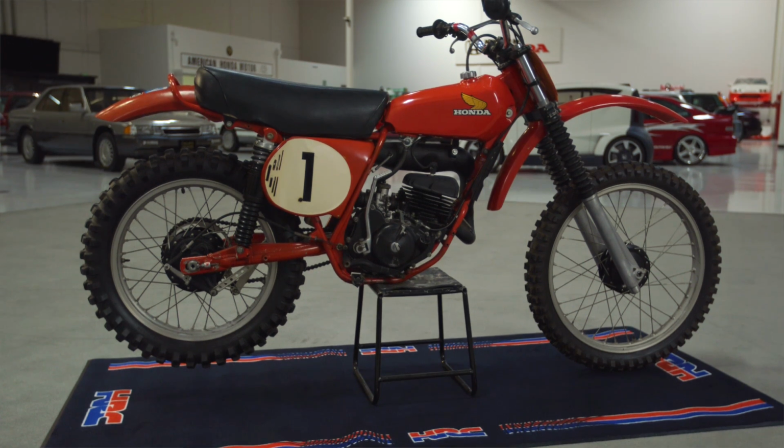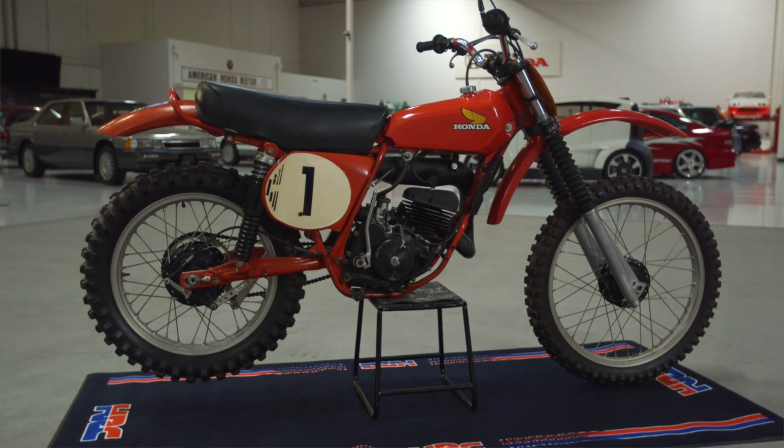So when you're working with Marty and now you're a factory Honda mechanic, the big advances, and correct me if I'm wrong, are suspension and trying to get more travel, trying to get a better stroke, trying to get the bike to handle a little bit better. You're moving the shocks around, right? You're getting some parts from Japan. What are some of the advantages on the chassis and suspension side that you think you and Marty are seeing working for you? Well, in the 70s, the advancements were just huge.